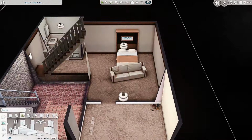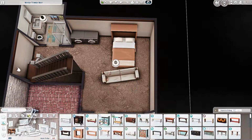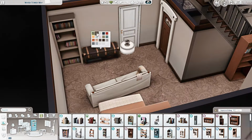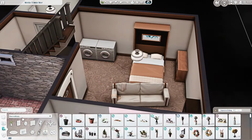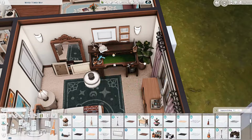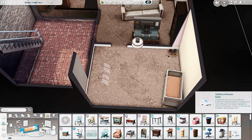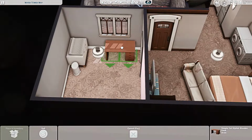Now, we've moved on to the basement, which is, like I said, the space that definitely fits the whole cramped vibe. So there's a bathroom down here with a shower, toilet, and a sink, and then we have this big space that probably used to be a family gathering space, kids' playroom, stuff like that. But it now functions as the oldest son's bedroom, and then the actual bedroom has been turned into a nursery. I do still have his actual desk set up in the nursery because I feel like he probably needs a quieter space to do his schoolwork, or maybe they just couldn't find space for it in the big room in the basement, so it is still just stuck in his original bedroom.